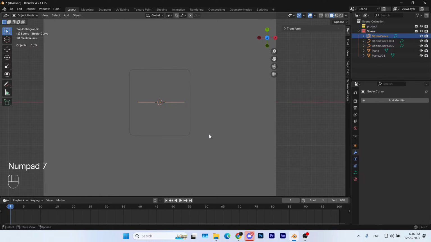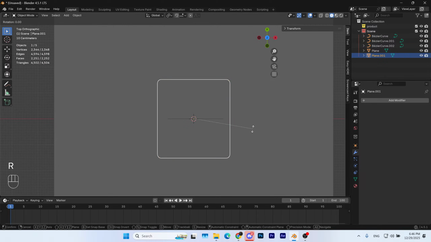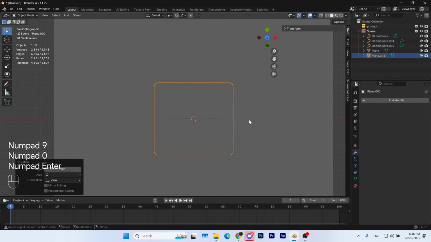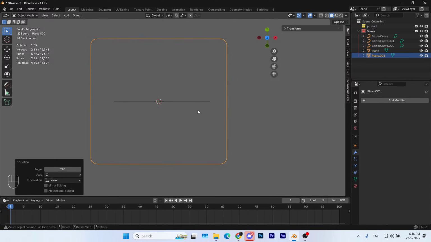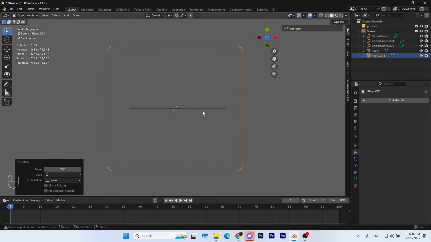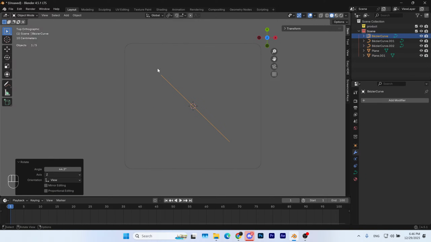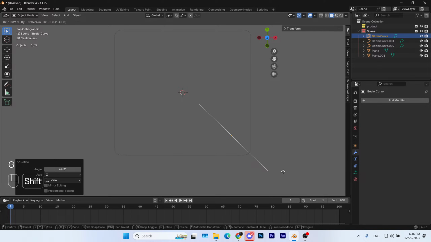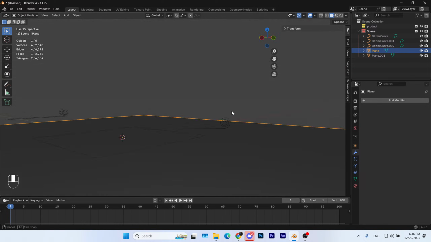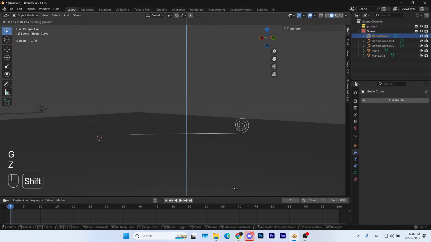We're going to go on the top view and rotate the plane that we created 90 degrees so that we see the horizontal side of it. And now we're going to grab the curvature and we want to have it be along the diagonal of the shape. So we move it to the corner here, and then we just move it a bit down here so that it's running through the plane.